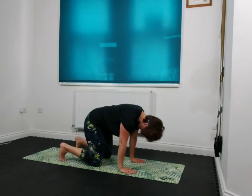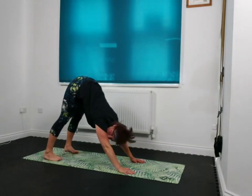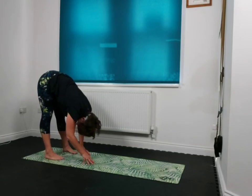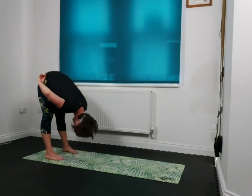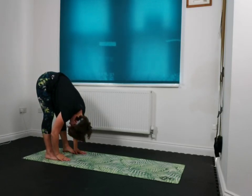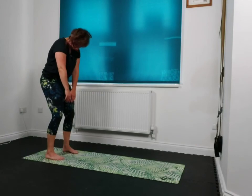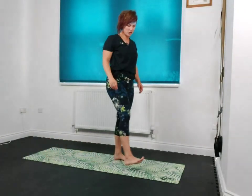From there, let's lift into your downward dog. And then just walk your hands in to where your feet are and just really allow yourself to hang here. Allow the upper body to be heavy. And then slowly roll through the spine to come all the way up, standing, shrugging out through the shoulders. And we're going to come into a chest stretch using a wall.